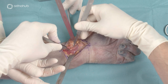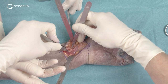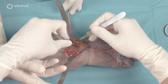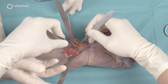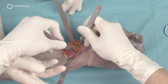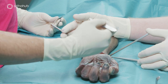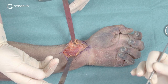Pronator has a great deal of variability. Obviously, sometimes it's a really flimsy muscle and it's been quite badly injured as a result of the fracture. But on many occasions, it still remains intact and it's perfectly feasible to elevate the whole thing as a single layer with a view to repair at the end if at all possible. Now, there's been a lot of discussion over the years as to whether you need to repair it or not. But from my perspective, I think that it's a good idea to cover the plate if at all possible and just put a layer of soft tissue between the plate and the FPL and the FDP to the index, which is a little bit more ulnarward.